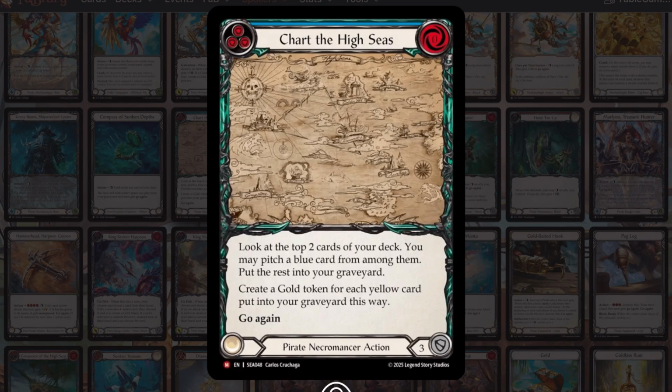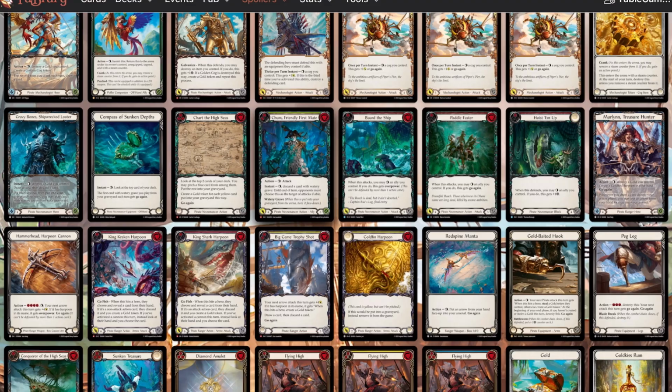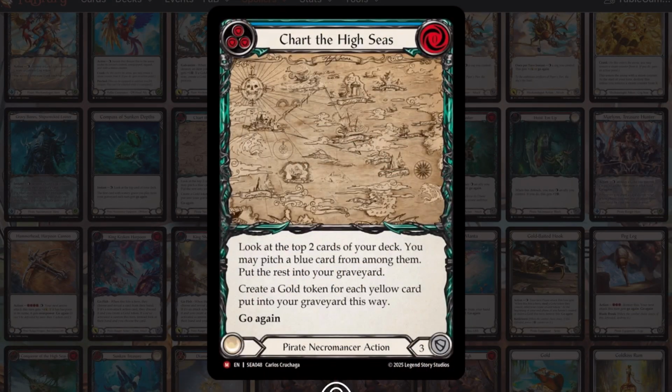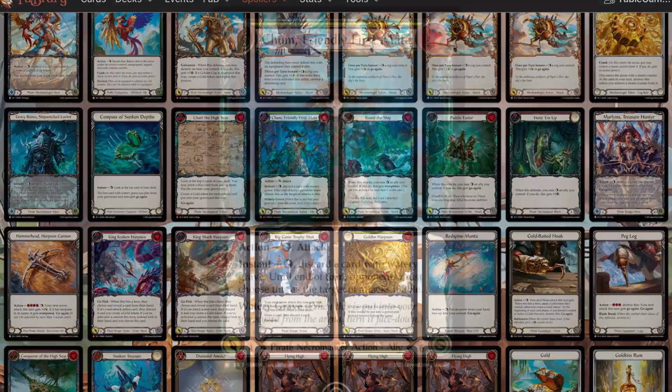Plus, you get a little peek, and maybe you can pitch some stuff, because considering what some of these allies can cost, like Shem here, they can cost a pretty penny, and getting a little extra pitch off of Chart the High Seas, I don't know, it seems good to me. It can basically be a 3-pitch that also lets you get a little peek of what's going on. It can effectively pitch for 3 and pitch something into the bin to allow you to get something back with Gravy. So, I don't know. Seems good to me. Plus, it can make some golds if you don't need Watery Grave stuff.